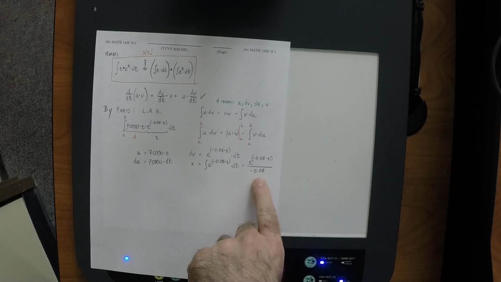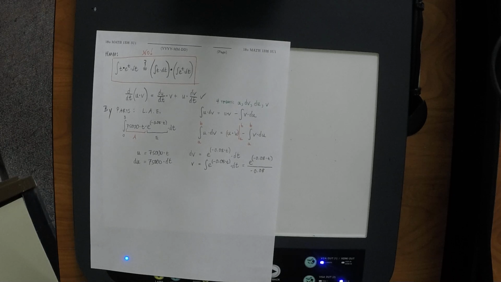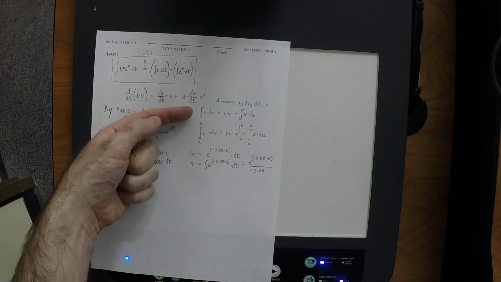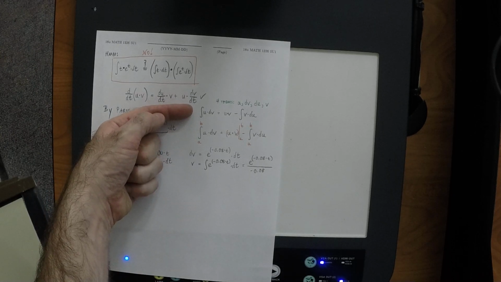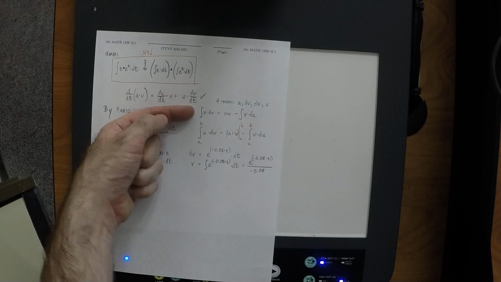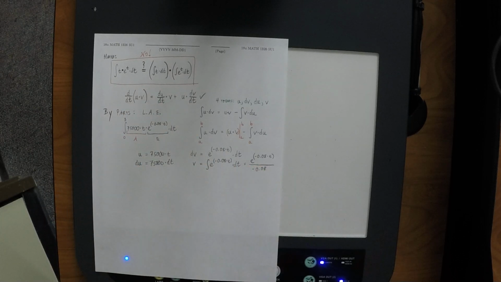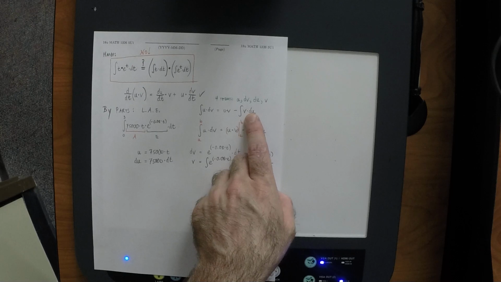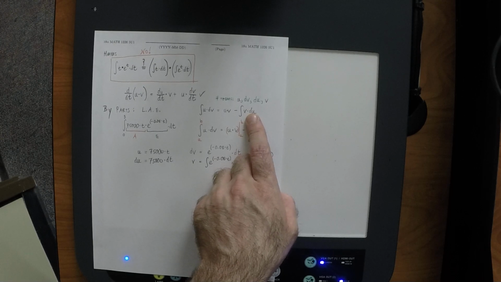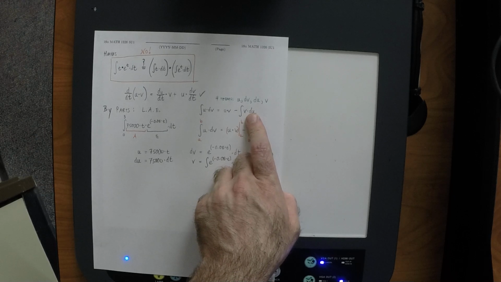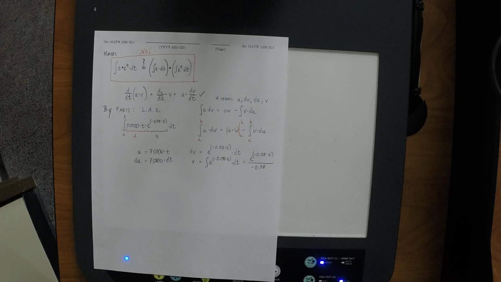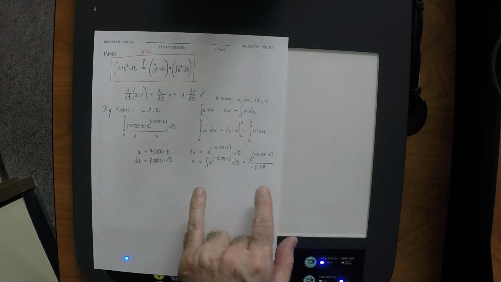Now, do I need a plus c? No. The reason is that if we were doing antiderivative by parts, then at the end of this step there would still be more antiderivative to go. We'd still have to do that one. So it wouldn't be time for a plus c yet. And even still, we're not doing antiderivative by parts. We're doing integration by parts, and there is not a plus c when you're integrating. Or if you like, you can always select the c to be 0. Fine.